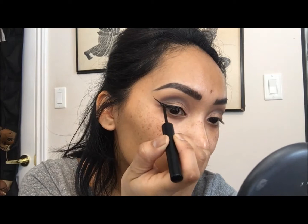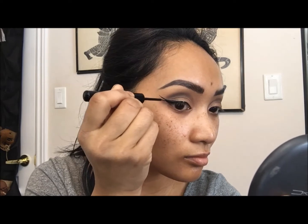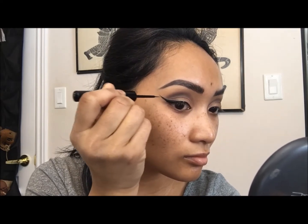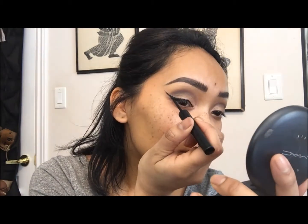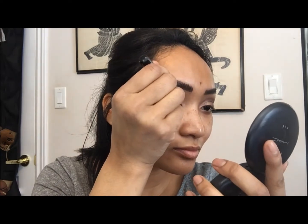So I'm just thickening up that liner a little bit, just so that it doesn't look like a super sharp point coming right out. I'm just thickening it up a little bit so it also flows smoothly. And I promise I am going to be buffing and blending out that shadow. I know it looks a little crazy right now. It's going to look better, I promise.